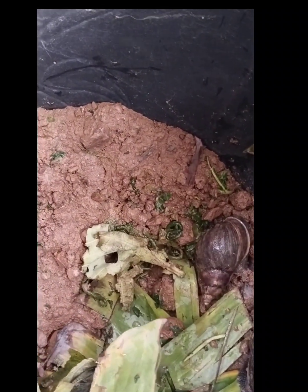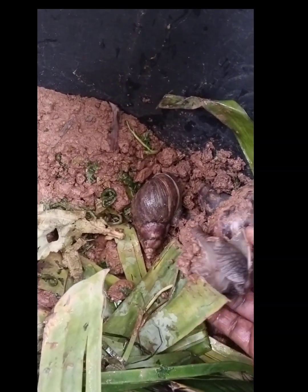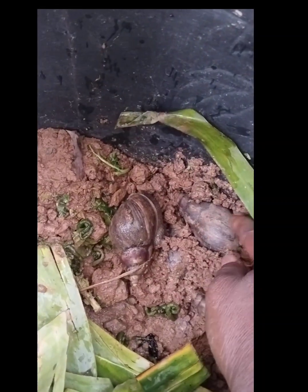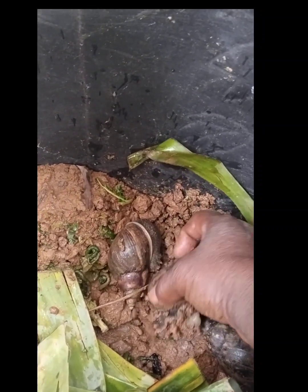and you look for plantain leaves. Look for plantain leaves and cover the soil with the plantain leaves, and then wet the sand. And then you can go and look for your snails.